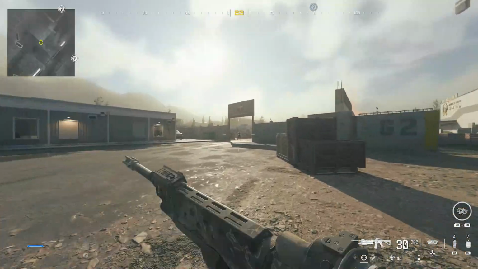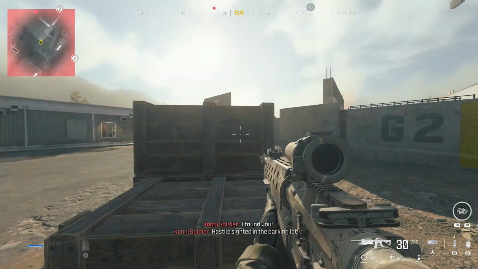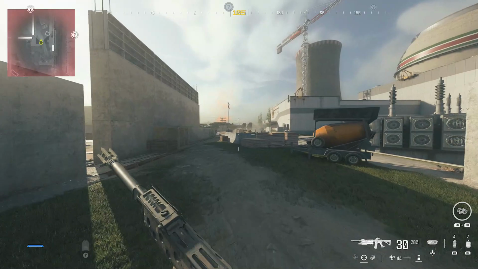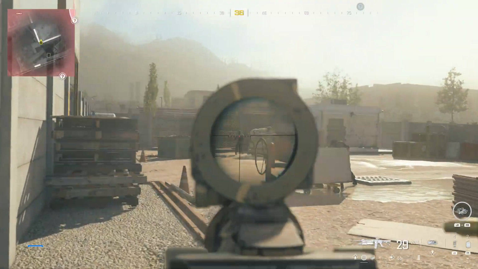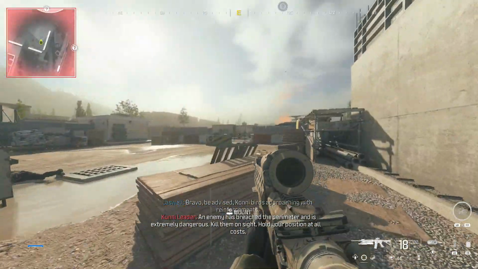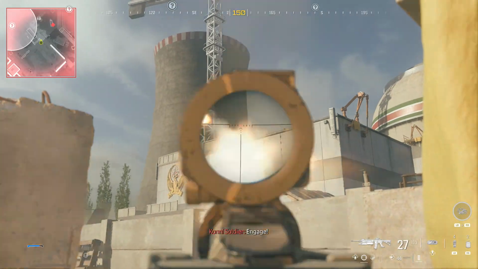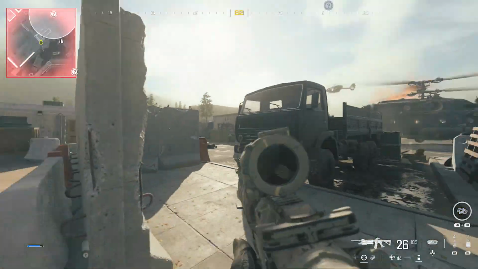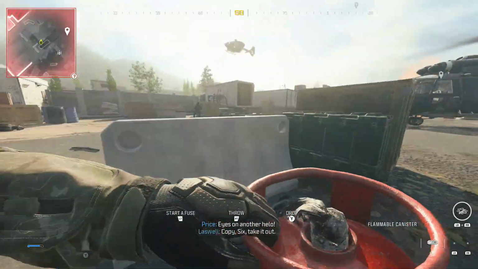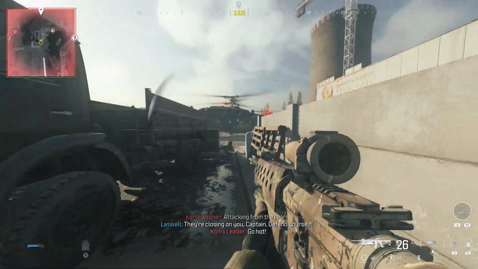Alright, so we're gonna head up and get this very far northern one. Okay, I don't know how he saw me already. Take the long way. Oh my god. Okay, there's gonna be a lot of guys. Bravo, be advised. Kony is approaching with reinforcements. Okay, he should be down. Oh, is it another helo? Copy six, take it out. They're closing on you, Captain. Defend yourself.